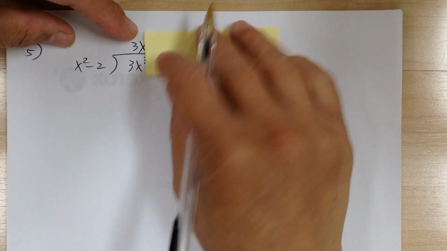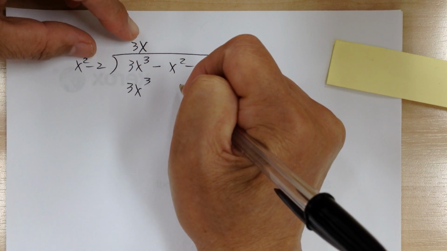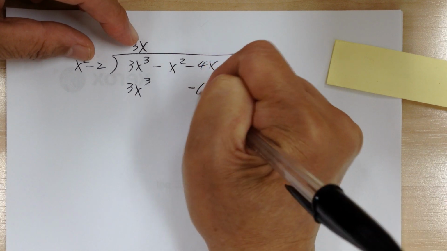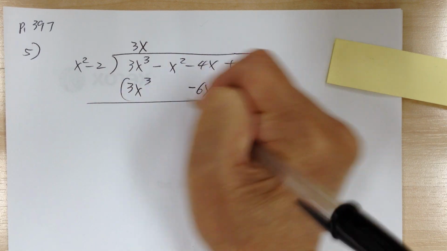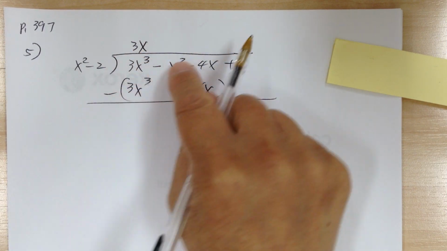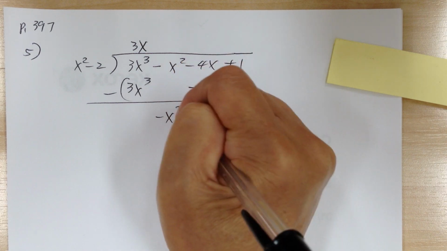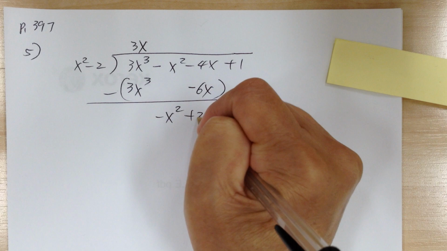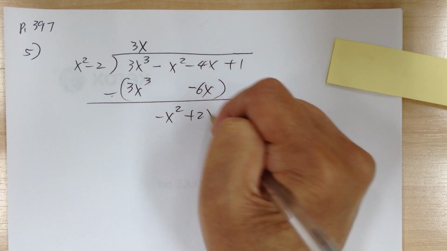Okay, so that's going to multiply. So you're going to get 3x cubed. Now you have to line things up. So negative 2 times 3x will give you negative 6x. So make sure you get your variables lined up. So put parentheses, subtract. So this will cancel out. Negative minus 0 will still give you negative x squared. Now negative 4 minus negative 6 will give you plus 2, right? Because minus minus becomes plus. So negative 4 plus 6 will give you 2.